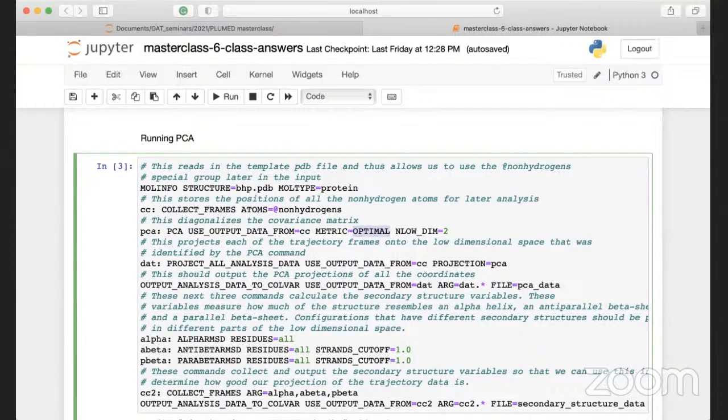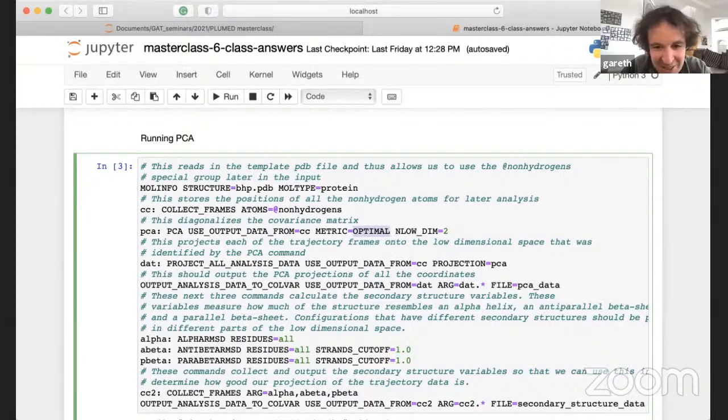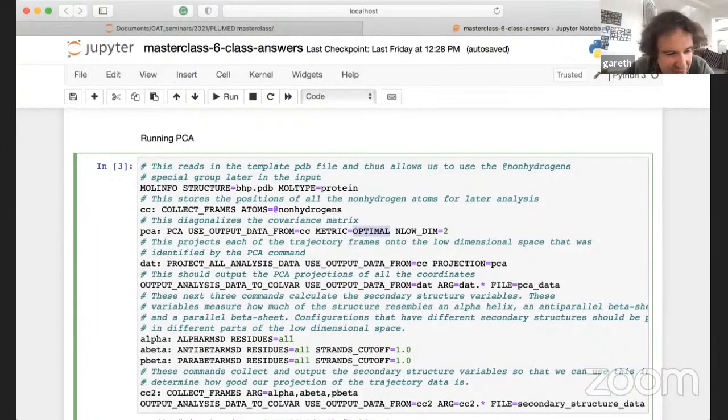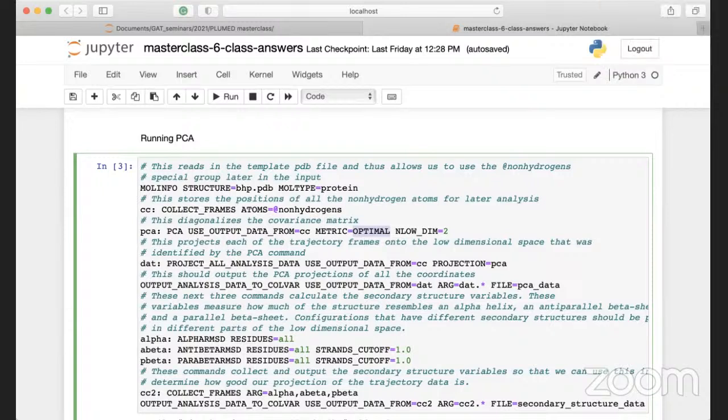In the RMSD. In the RMSD, yeah. When I ask questions, you know the answer, so dive in and answer. So in the RMSD, what was the significance of that word optimal in the context of RMSD? What did that optimal mean we were doing? It refers to the translation of the system. Okay, that's one of the things it refers to. What does it tell us to do about the translation of the system? It performs a translation and a rotation on the system rather than just simple translations.